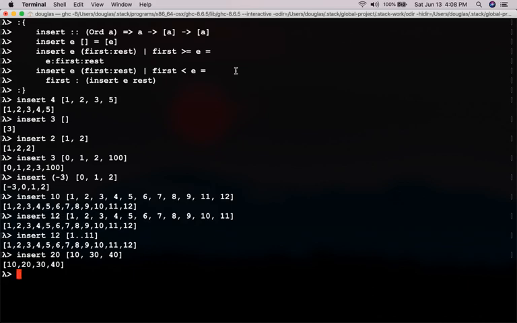Okay, so insertion sort, we're only interested in objects that are orderable. So I have a list of orderable objects and I'm going to return a list of orderable objects. We start with the easiest situation, which is the empty list, and sorting an empty list is really easy.